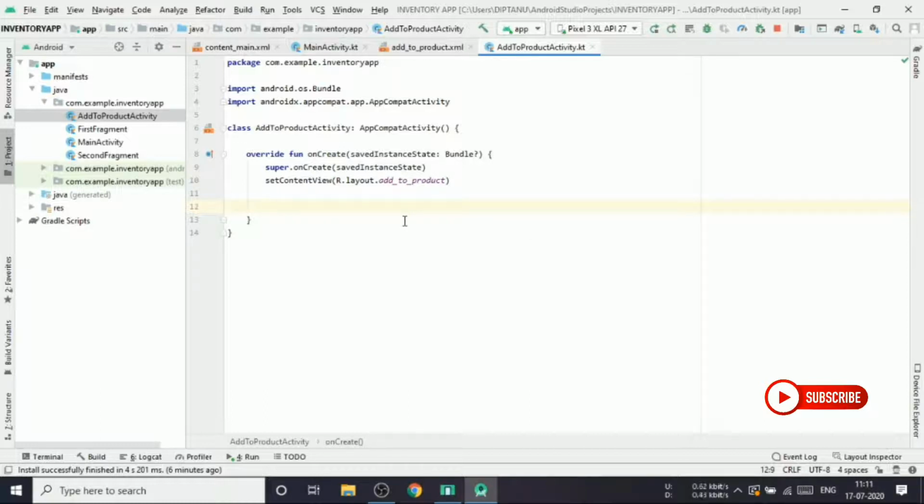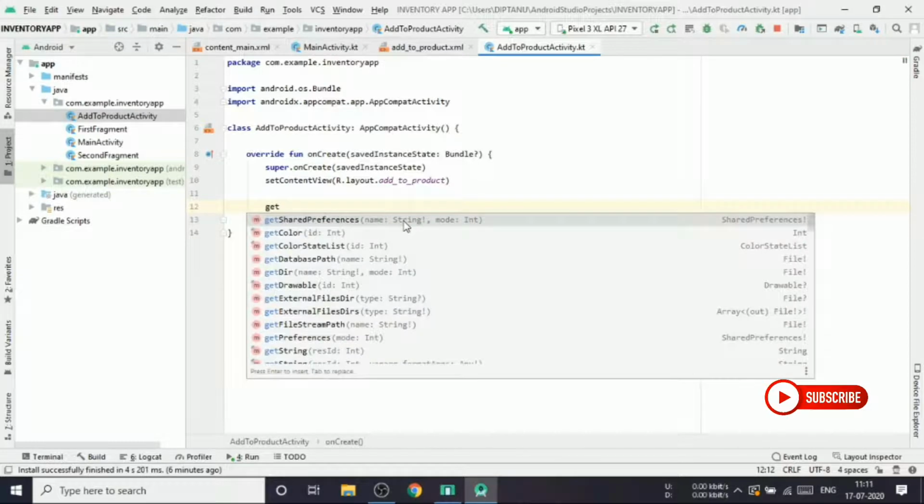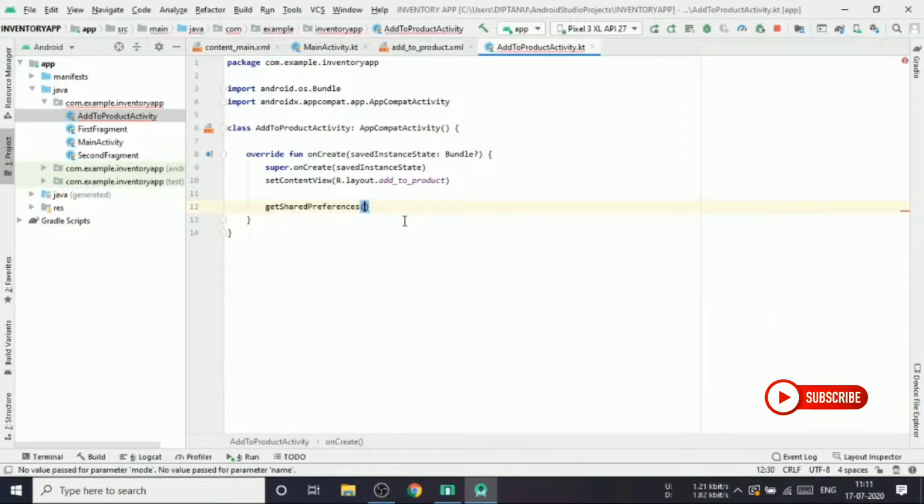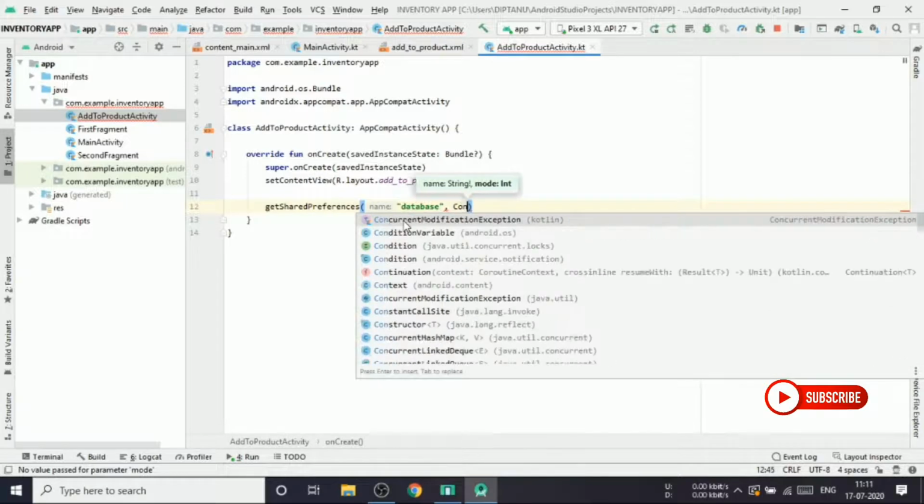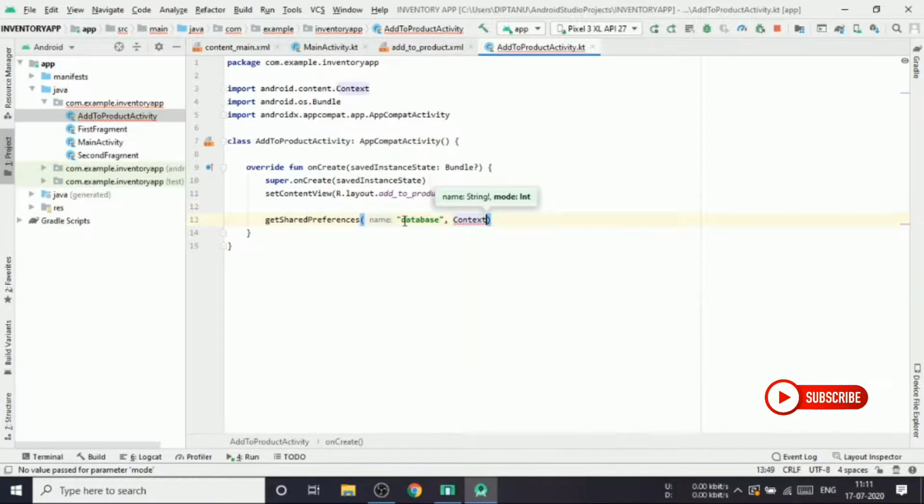So we'll add get shared preferences, and this will be inside double inverted comma database, and then we'll type context, enter, dot, it will be mode private.